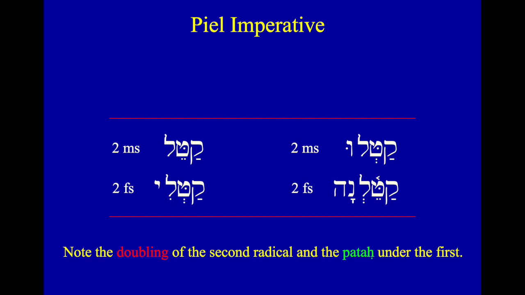So if I wanted to tell someone to enlarge something, right? I could say gadel, with the doubled middle radical. Gadal is the root that means to be large, to be great. If I wanted to say enlarge the house, make the house bigger, or make the name bigger, and to order someone around to do that, I would say gadel. My root gadal in the Qal means to be large. In the Piel, it means to make large. In the imperative form, gadel, it would be make large, a command to someone, right? So notice that we have our doubled middle radical.